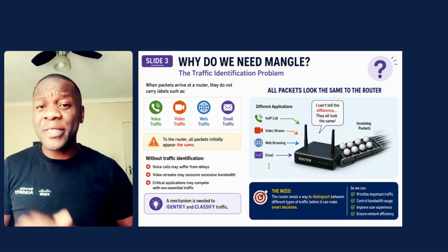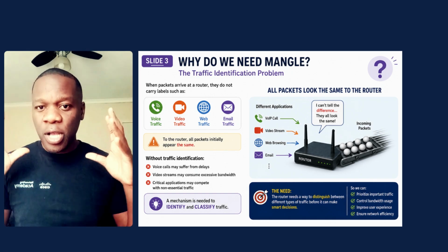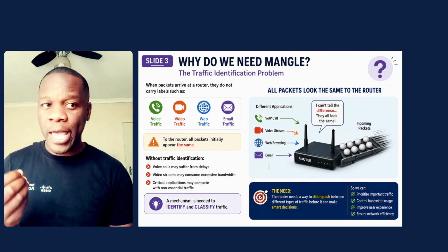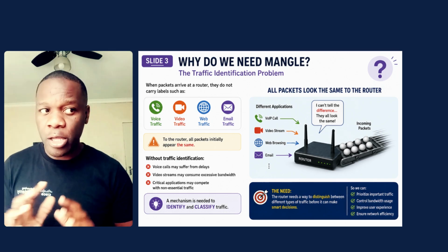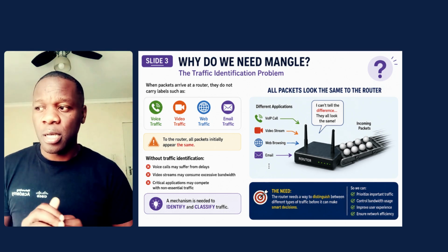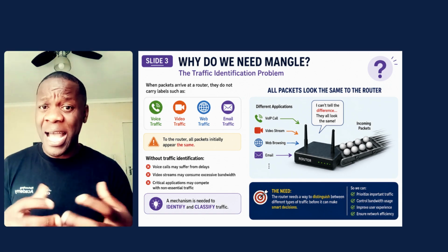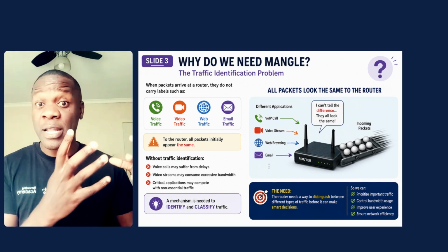To solve this problem that I just mentioned, this is where Mangle comes into play. So I want you guys to think about this. Mangle is just a way to identify and classify your traffic. Okay, you're not doing anything more than that. You are simply making your router understand, or at least label, your traffic with different labels.